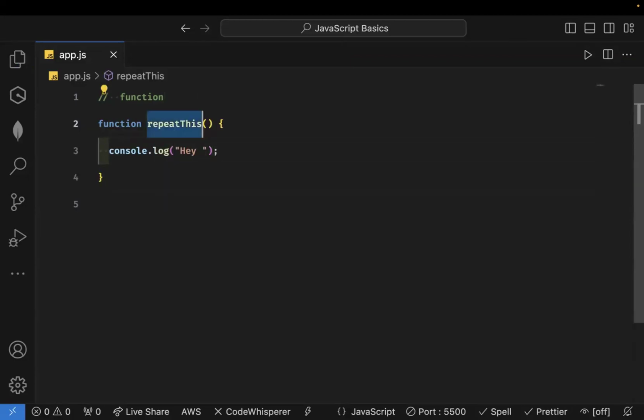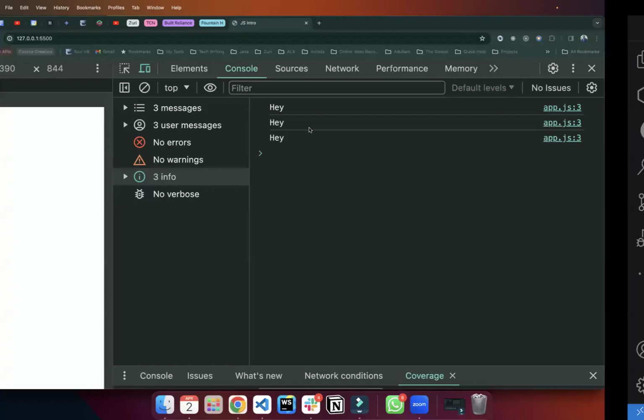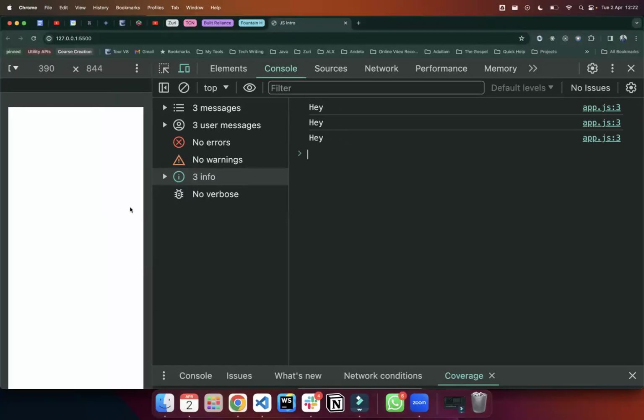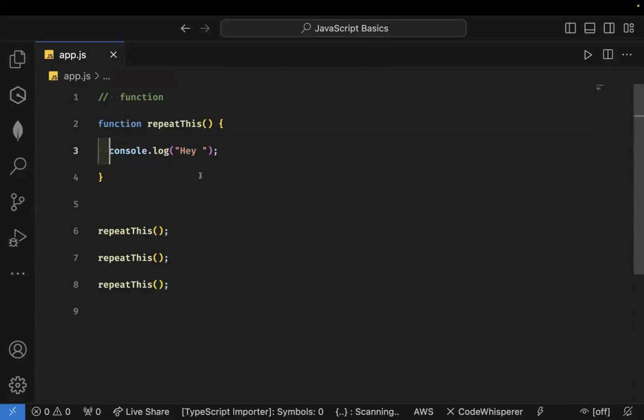As long as I call this function, as many times as I call it, we're going to get A printed to the console. And they're all coming from line 3.